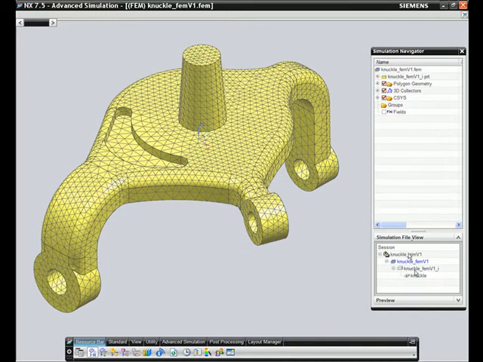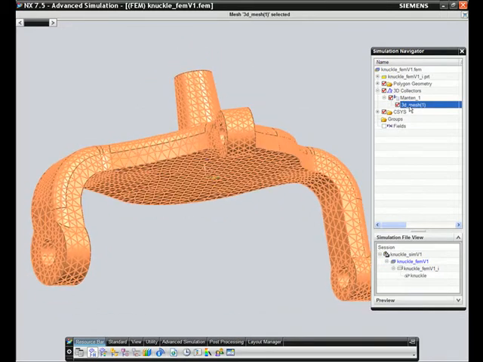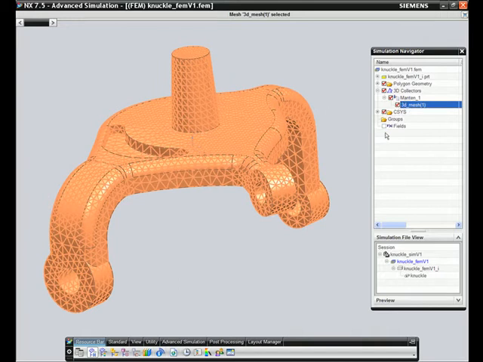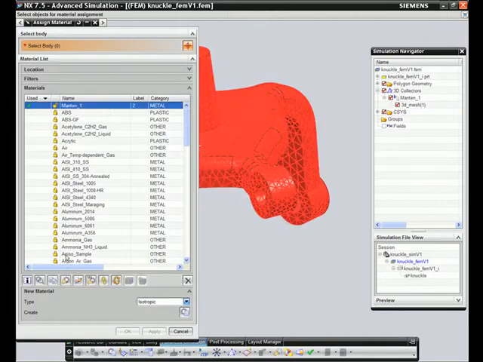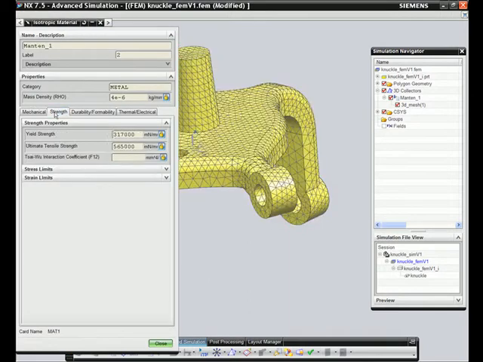Let's begin by going to the FEM level to examine the material properties assigned to our mesh, since durability analysis requires a definition of unique fatigue properties. In the Manton material description, we notice the Strength tab, which contains the yield and ultimate strength properties that are used to evaluate the static strength safety factors and margins of safety.